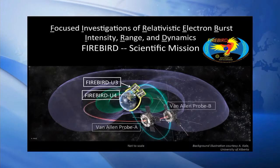In order to do this, we fly the 2 Firebird satellites in a dog chasing a cat formation, well above the Earth's atmosphere, but at very low altitude compared to where the Van Allen probes are measuring the radiation out there in the space environment. Those Van Allen probes, built by NASA and launched about 2.5 years ago, are embedded in this radiation belt environment, and they're measuring all of the phenomena that are of any importance out there. Unfortunately, they're blind to the very important, very small spatial dynamic region. They're blind to what's being dumped into the Earth's upper atmosphere.